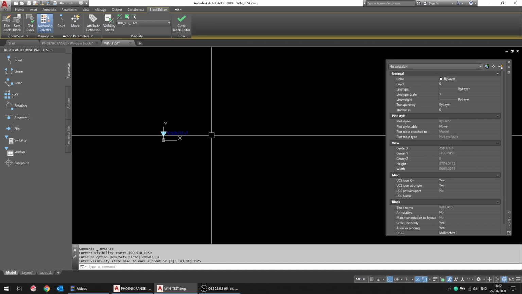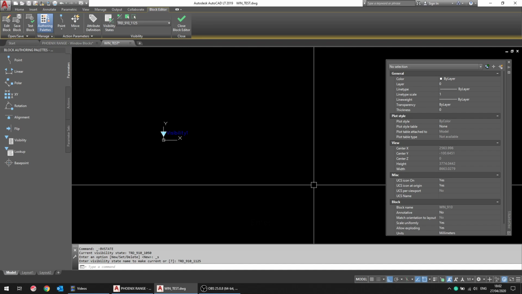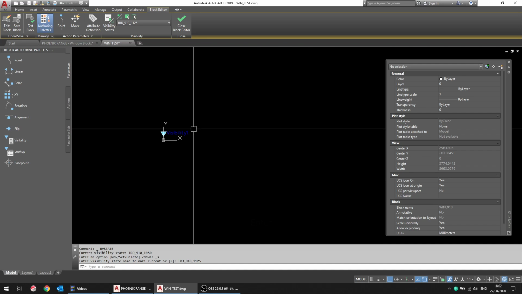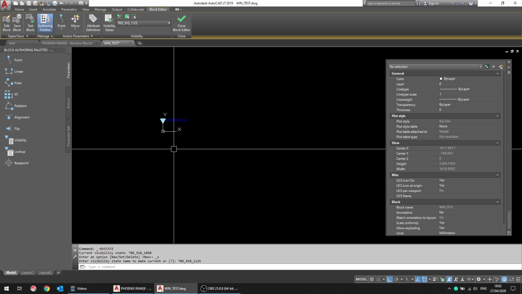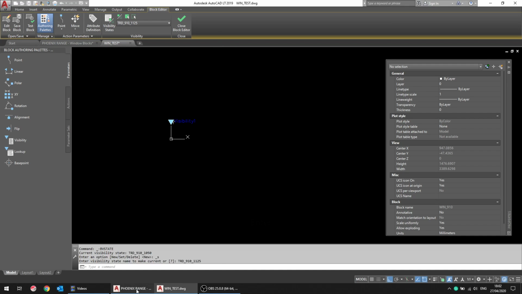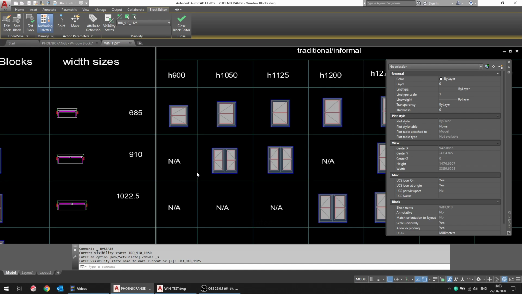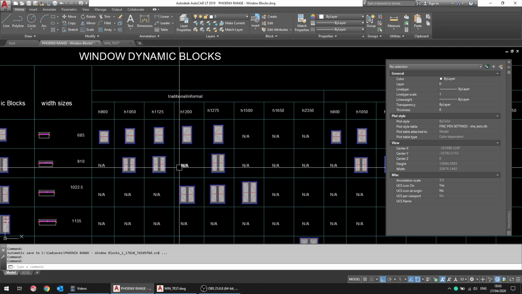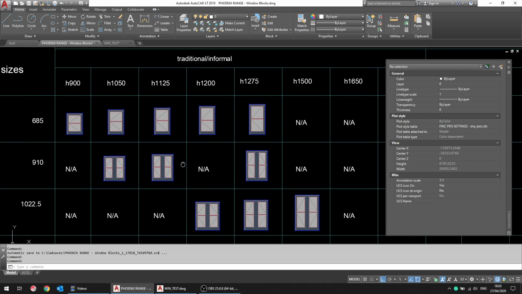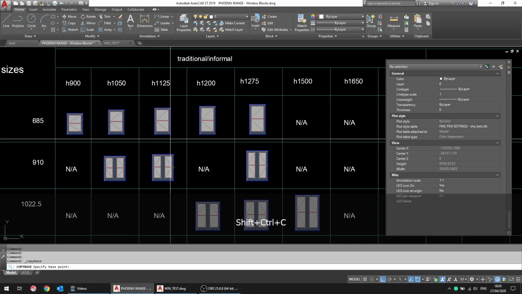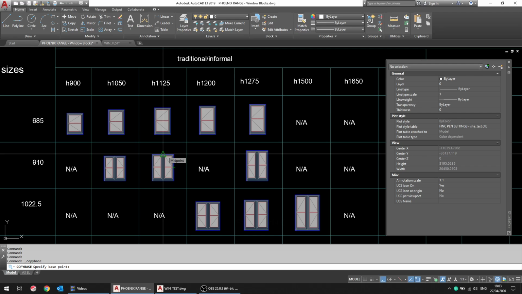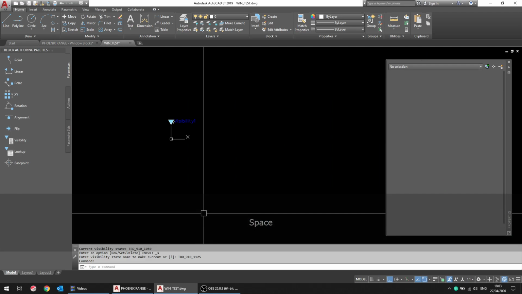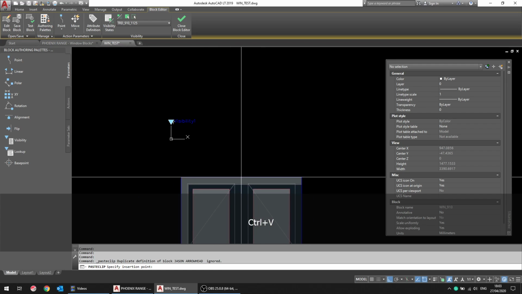Now you could close this, save it, go and find the other block somewhere on your drawing, copy it, open up this block again and paste it in. Now that's just fraught with problems that are going to slow everything up. So what I'm going to do is drop back to that reference file and copy paste them from here. So let's do Control Shift C. So you want the 910 1125. Remember to pick the middle top of the block as our insertion point. Back to our block again, Control V, and then the insertion point is going to be 0, 0.